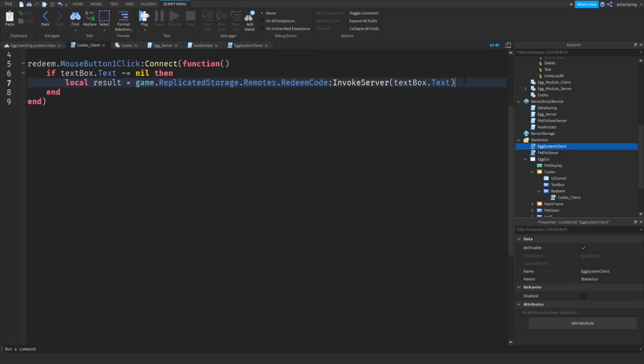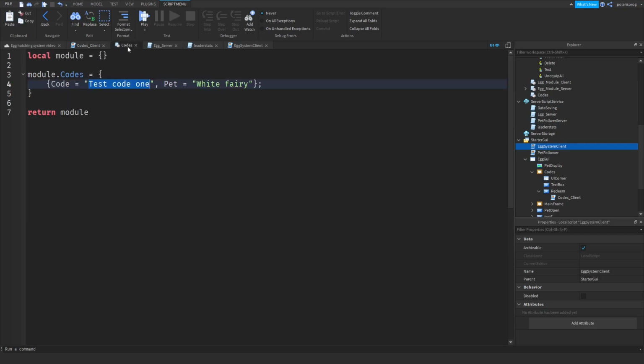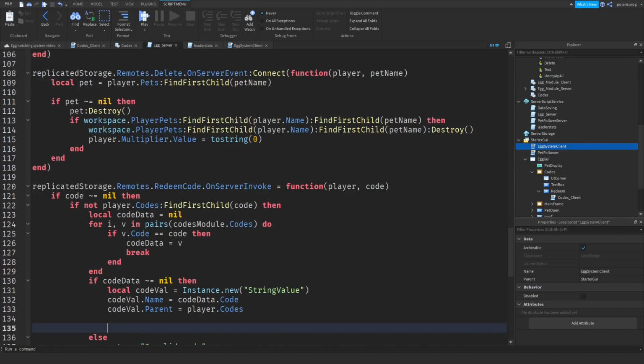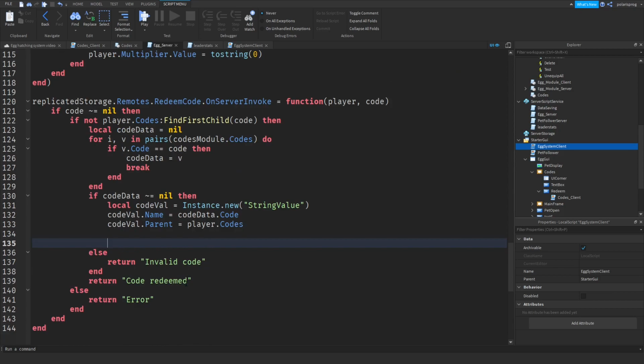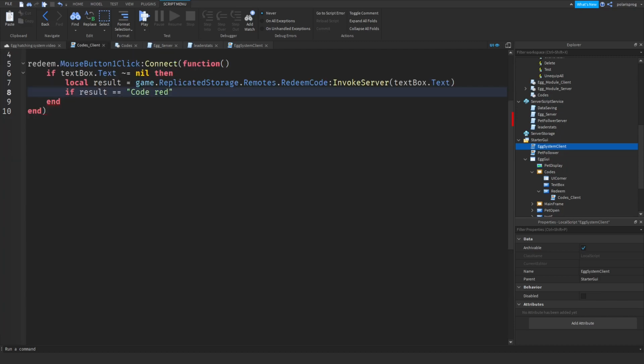We're gonna check if result is equal to code redeemed. Actually, paste it here. So we're gonna check if it's equal to this, then we'll do _G.createTemplate.